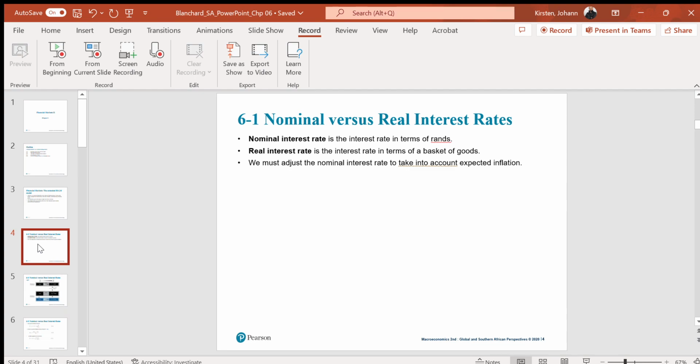Okay, so let's take you through some of these interest rates. The first one is the nominal interest rate and then the real interest rate. What's the difference between the two? The nominal is essentially the interest rate you normally see in the news. That's the interest rate that the government or the Reserve Bank will report, or which you'll see on a bond. Let's say a bond gives you 6% interest. That is what you see. Or you buy a house or a car and you have to pay 10% interest on the loan you took from ABSA.